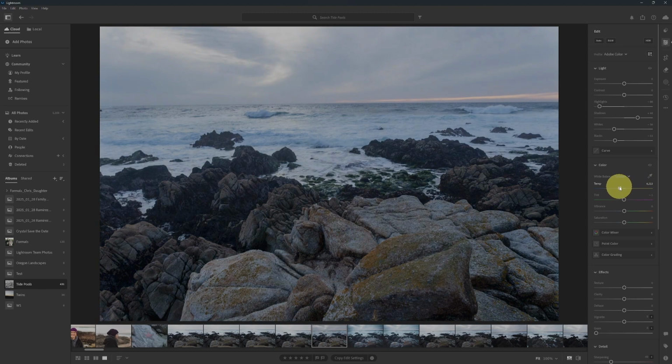Personally, in this situation, it's winter time, so I would love a cooler shot. But if you ever want to go in the opposite direction, maybe you're photographing a family, and they're smiling, it's engagement photos, and you want to make it warmer, you can always just bring the temperature up and make the image look warm, bright, sunny, cheery. And if you're going for a more moody look, you can go for a cooler temperature. And guys, colors really evoke emotion in people. So depending on what you want to get from your image, the color temperature slider right here is very important.